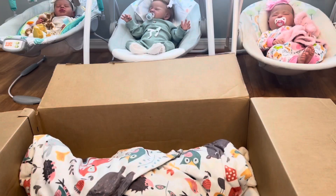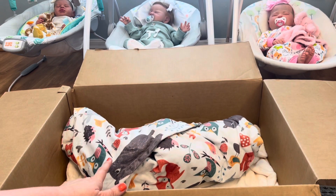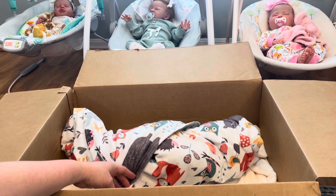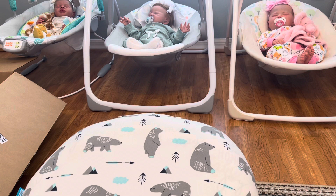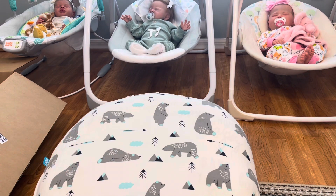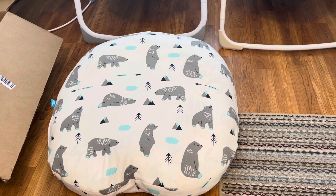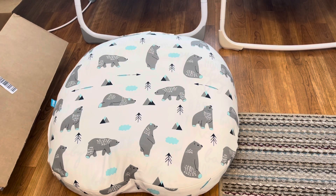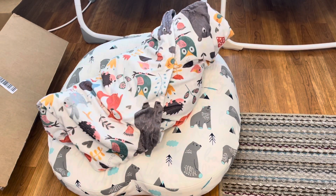And we have a little fox pacifier! I'm going to get my boppy ready and get baby out of the box. We have a cute little soft blankie with all kinds of animals. I have my boppy lounger here and I'm hoping it will be big enough. Let me adjust the camera so you guys can see better, and I'm going to get baby out of this box onto the boppy.